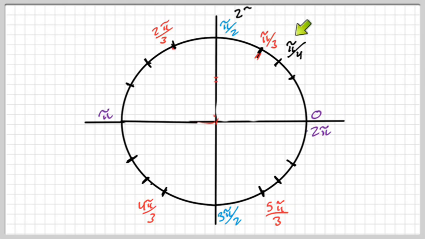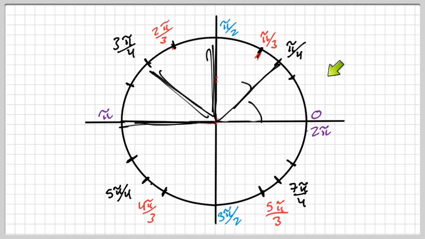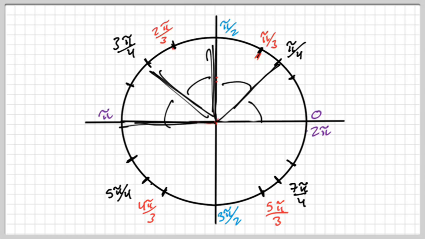Now we have pi over 4: that's 2 pi over 4, 3 pi over 4, and 4 pi over 4 — but we don't need that one. Then we have 5 pi over 4, 6 pi over 4 — don't need him — 7 pi over 4, and we do need that one. So you see four sections there. If you split up the unit circle into four sections, the top part has pi over 4, 2 pi over 4, 3 pi over 4, and 4 pi over 4.